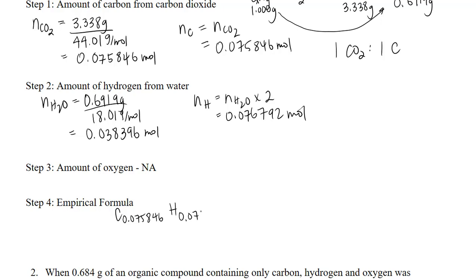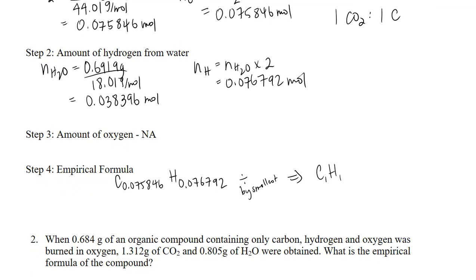and this is just a different style of setting it up. In the previous examples, we set up a little table, which you can do. It's the same concept. We've got this ratio between the atoms, and we want to simplify it to a whole number ratio. And I do that by dividing by the smallest number of moles. In this case, the moles of the carbon, and what we end up with is a 1-to-1 ratio. And even though these numbers look kind of close to each other, it's a good idea just to throw them in your calculator and make sure, unless you're really, really good at mental math, and you want to make sure that it rounds pretty much to 1.